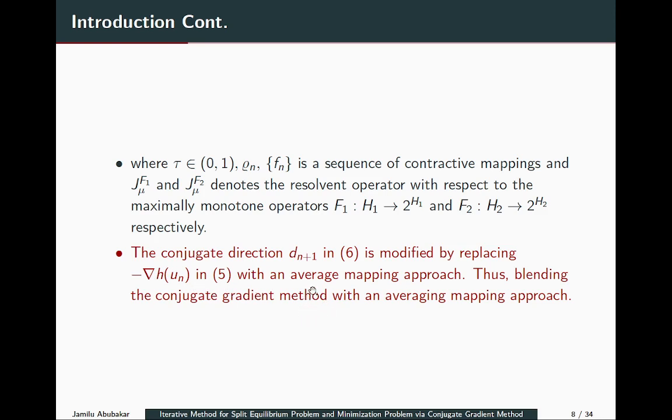So we want to use the same idea here, but in our own case, we want to solve the problem of a common solution of the split equilibrium problem and a minimization of a given function, which is somehow a direct extension of the problem defined by Chi and Lee.